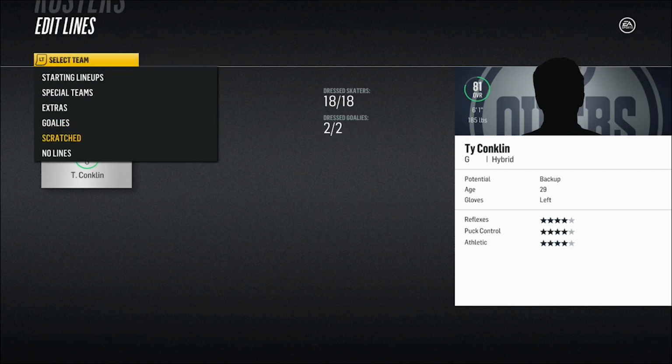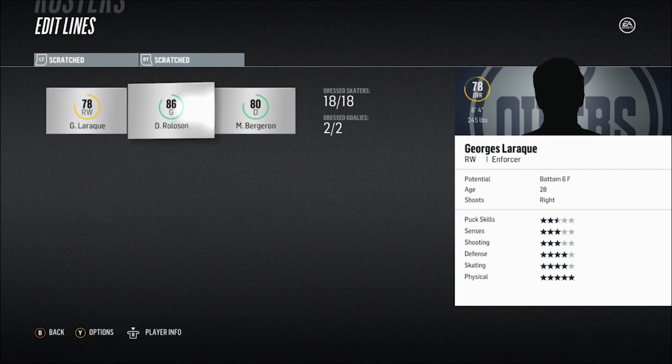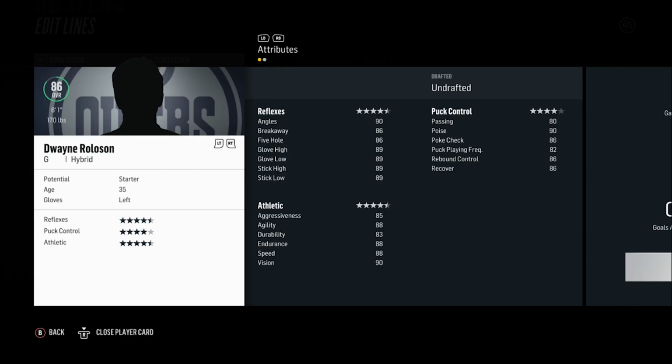And then we get on to the scratch goaltender, which I was just talking about, and that is Dwayne Roloson. Dwayne Roloson, another one of the guys from the 1999 Stanley Cup Final series. Back when he was with Buffalo, he was the backup goalie. This time he was a starting goaltender for one of the first times in his career. He was with Minnesota previously, getting old at 35 years of age, but he still played quite a few more years, most recently with the Islanders, I think.